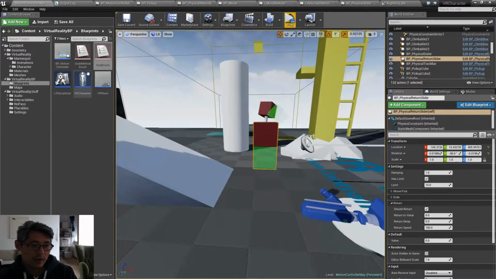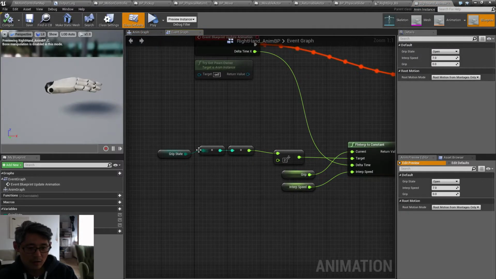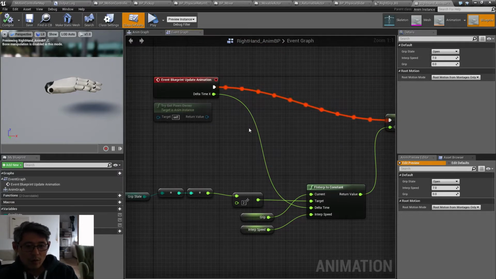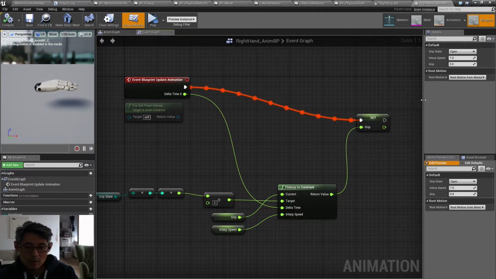So if you look at it inside the animation blueprint, you will see that it says grip state converted to an integer and then converted into a float and divided by 2. That makes it go to 1 for the last grip state. So that's how that is working, just as a little side note. We're gonna hijack this or bypass it.